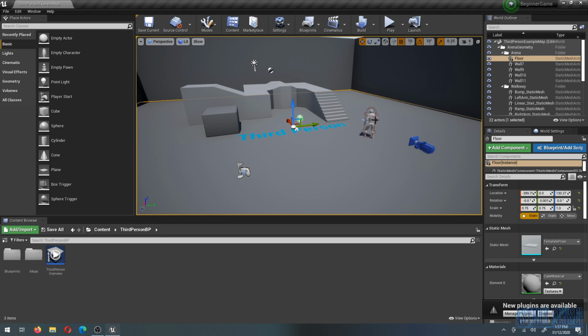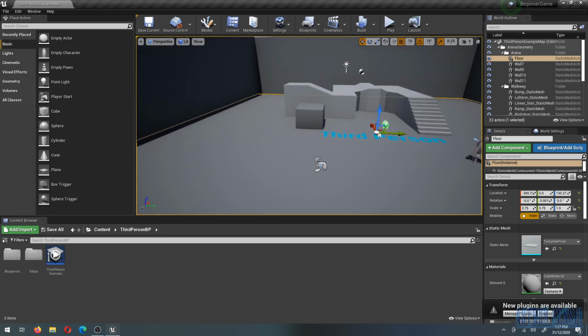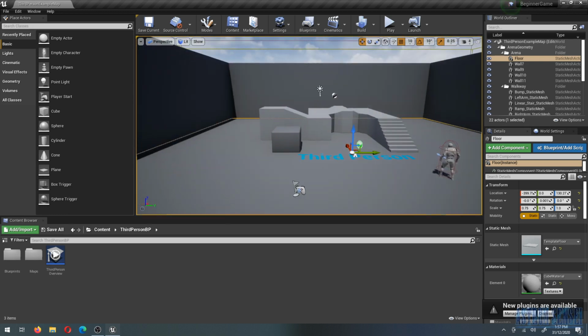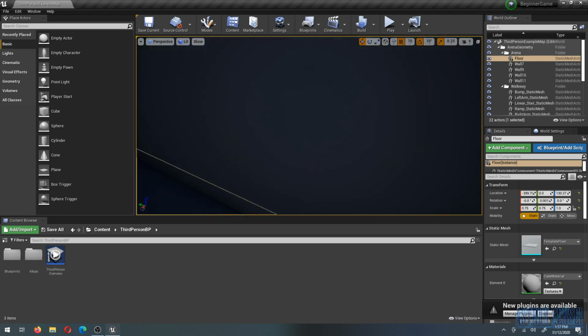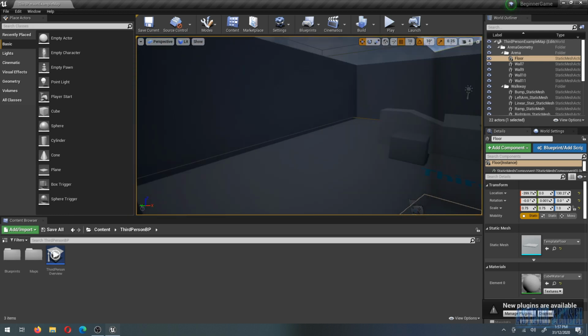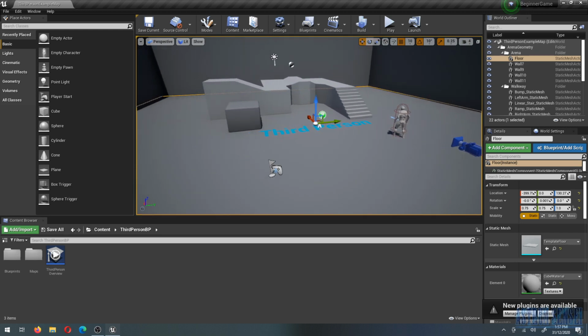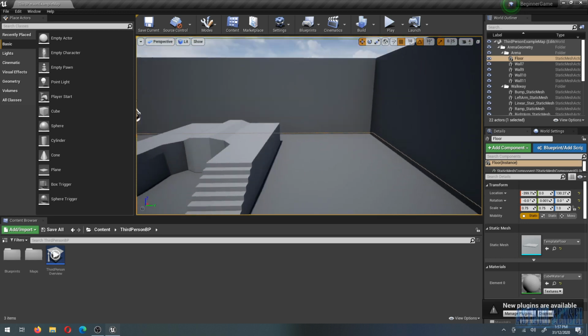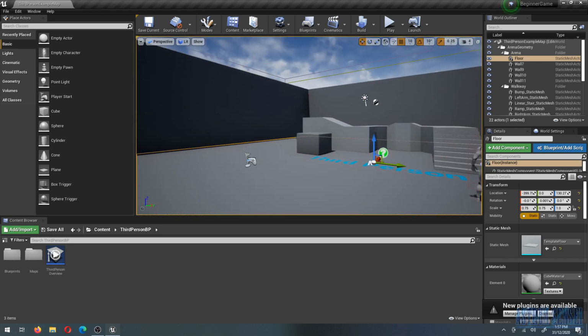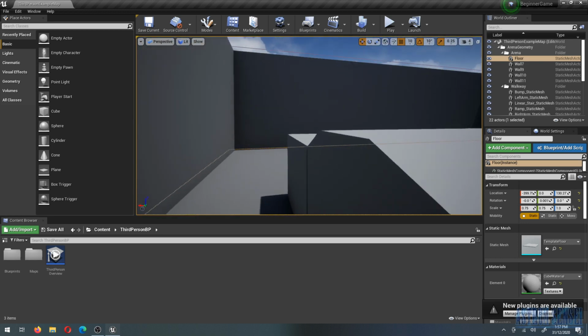Basically, if you want to move around in the viewport, you have to press the right mouse button and hold it. And with it held, you can see that you can look around in the viewport, and to move, you want to go with W, S, A, and D, and that way you can move around in the viewport as if it was a first-person flying game.